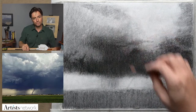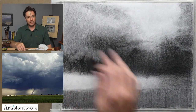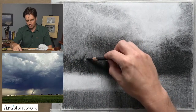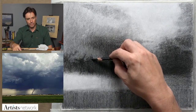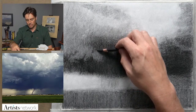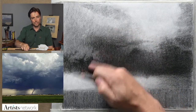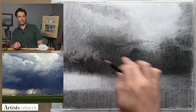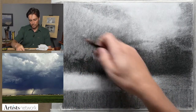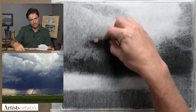I'm struggling right now seeing this form down in here, so I need to focus a little bit. Feather that out, and I'm just looking at some of the shapes of that light coming out of the clouds, and I like just that basic value relationship at this point. I might come in and pull out a little more light from there, but I think as a whole, I'm going to let that sit for now.